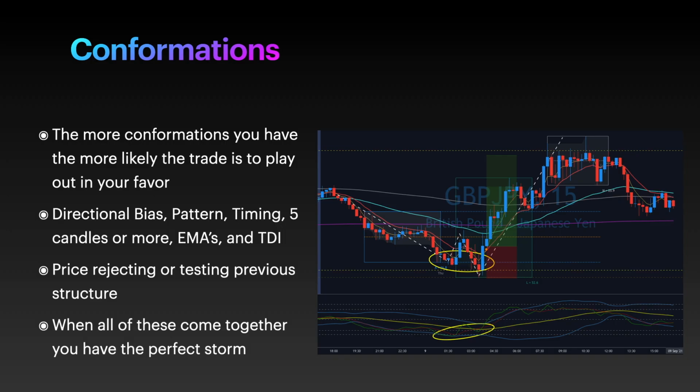Look at the TDI down there. You see how the first and second leg on the TDI, the second leg is higher than the first, but on the actual price action chart, the first leg is actually higher than the second. That's divergence, right? That's divergence. And so that's a form of confirmation. So when you have all of these confirmations, it leads to a really great trade. And that's what I want you to focus on, is taking great trades. How clear is that pattern? Just ask yourself, how clear is that pattern?